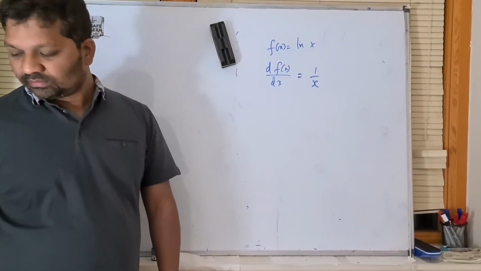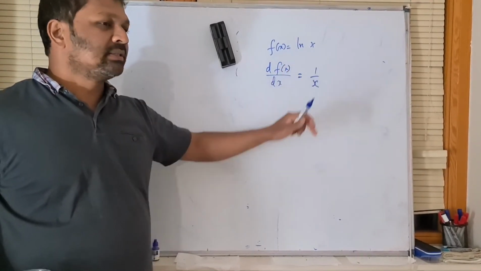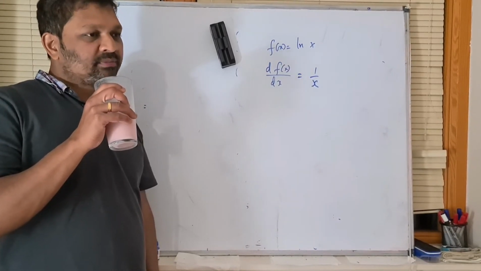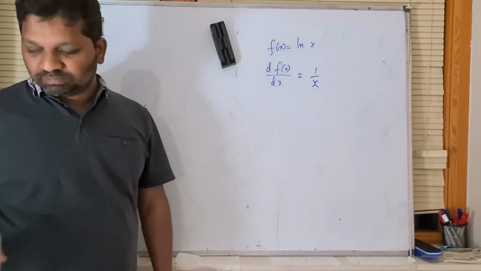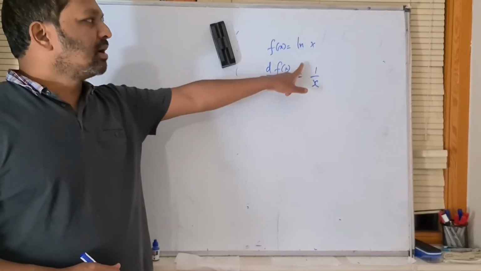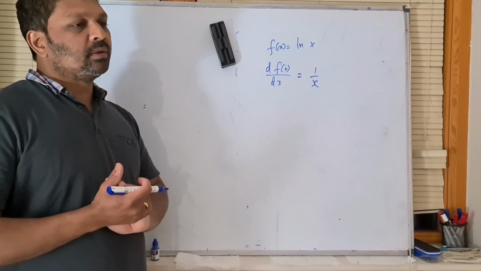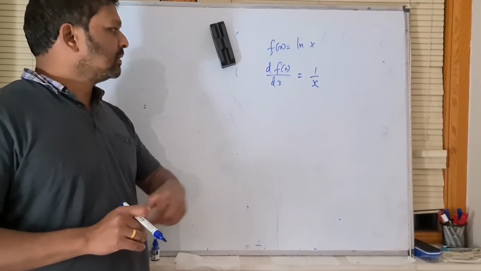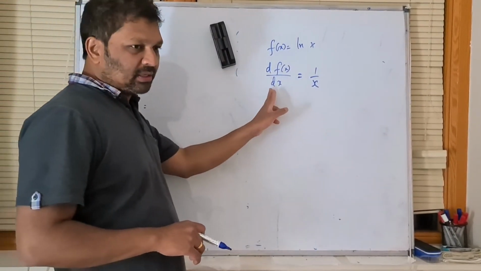Then what's the answer? This is the formula, differentiation of f of x with respect to x. If f of x is equal to log x with base e, or ln x. It's not log x, it's just ln x. If we differentiate this logarithmic function, you will get the answer 1 by x. So that's both the answer and the formula for this. This is the formula, remember this one. This is also important.